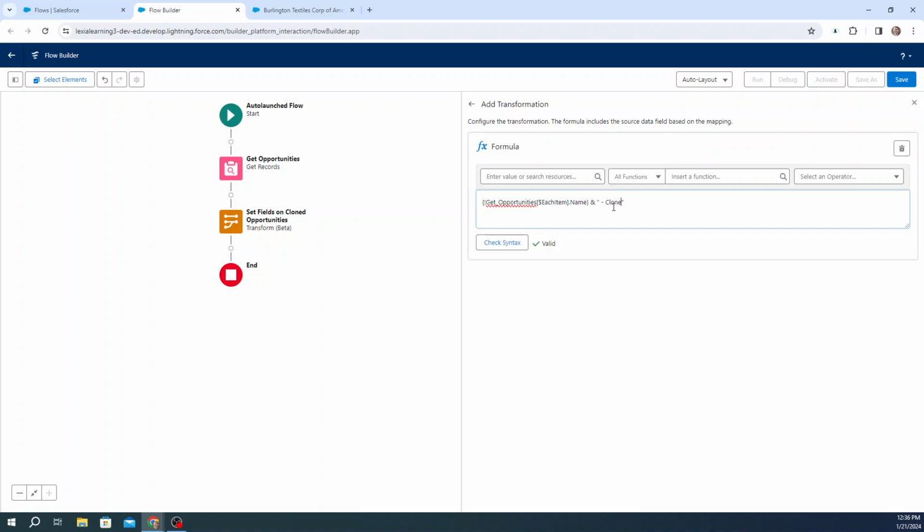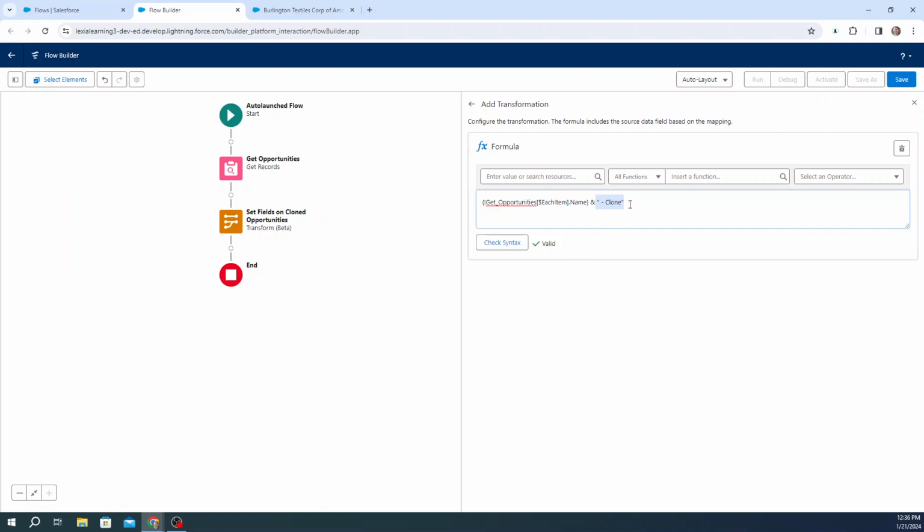Hyphen clone. So basically this formula is now going to create an op for every op in the original get records collection. But now every cloned opportunity, rather than just having the same name as the opportunity that it had cloned, it's now going to append -clone to its name.